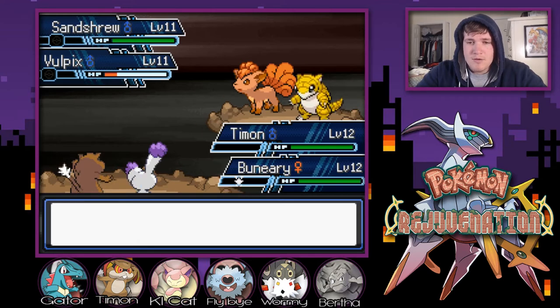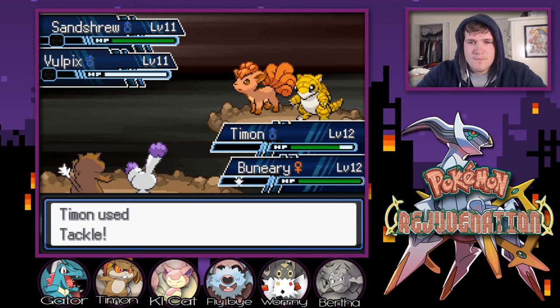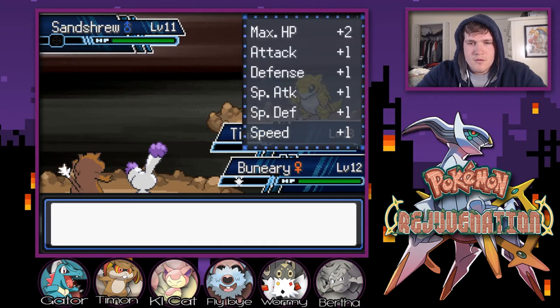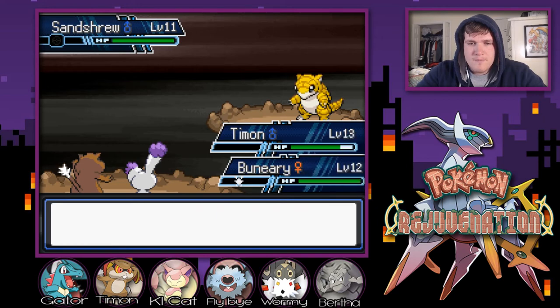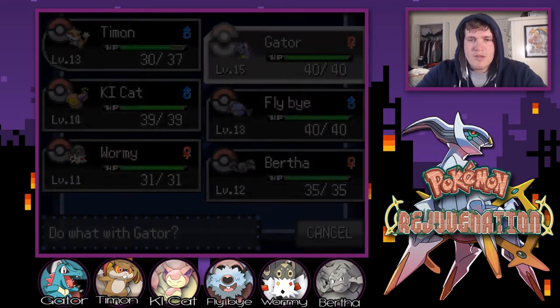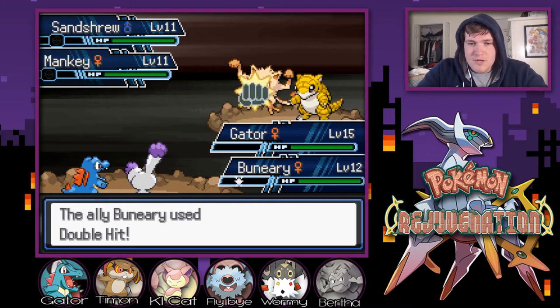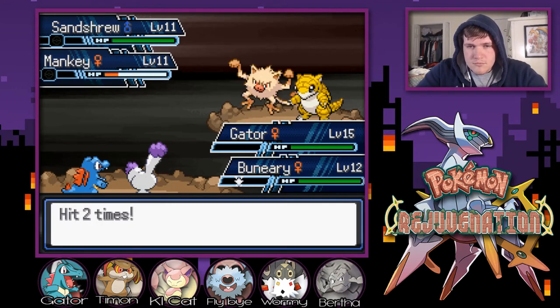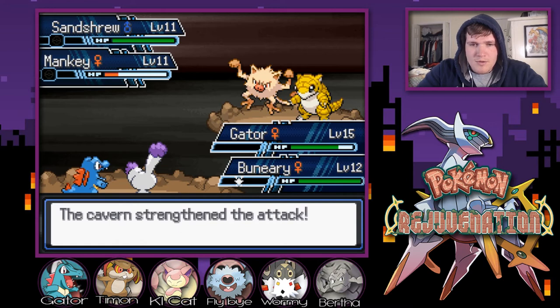I feel like I need to swap now. Go right into Gator after this attack because we can't deal with it right now. Timon trying to learn Sand Attack. Nope. Monkey coming out. Alright, we're switching right into Gator. And Gator's gonna mess up this freaking Sandshrew. That's what I'm talking about, Buneary. Alrighty. Alright, roll out. Yep.